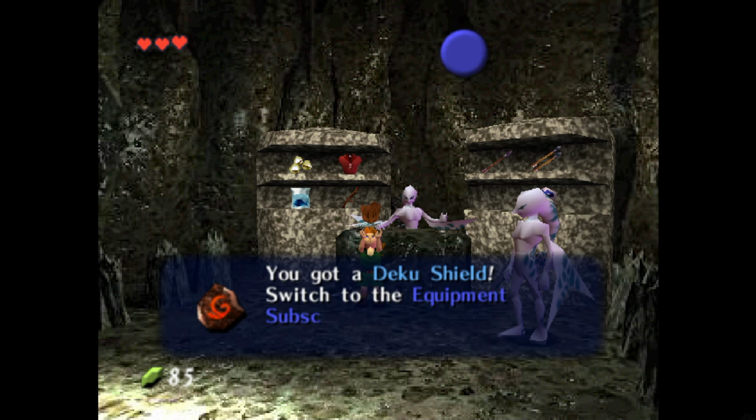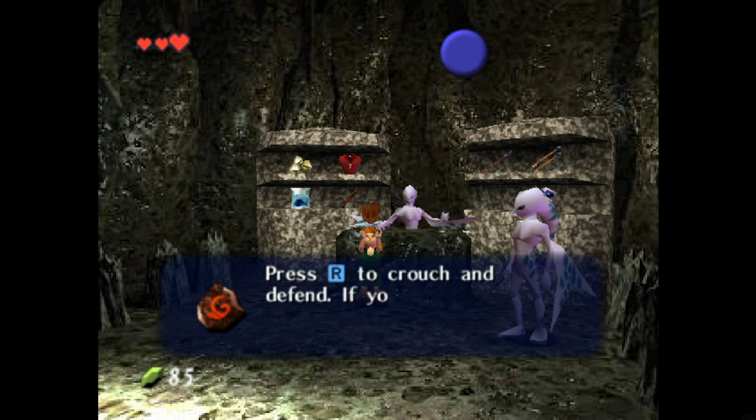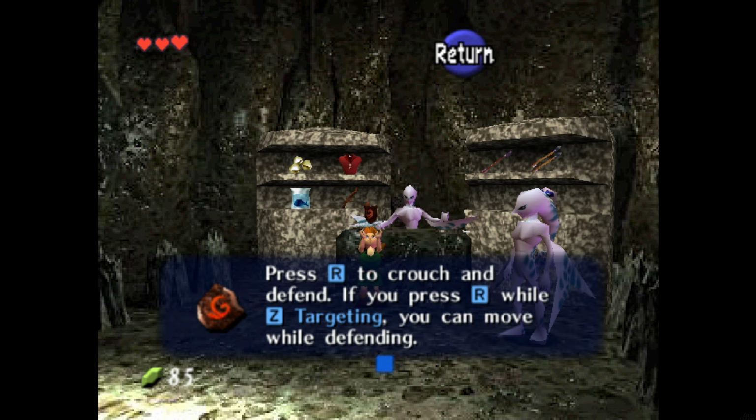We got a Deku shield. Switch to the equipment subscreen and select the shield. Press A to equip it. Press R to crouch and defend. If you press R while Z targeting, you can move while defending.